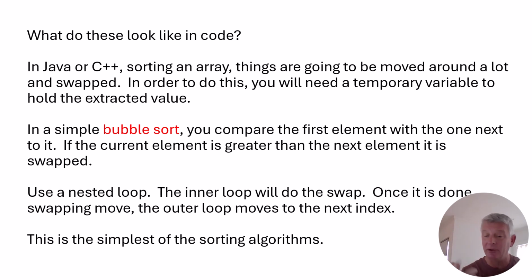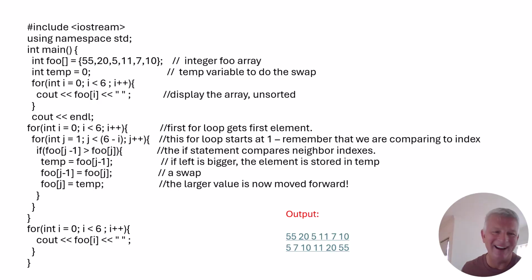We're going to use a nested loop. Nested loop, we have a for loop and another loop inside of it. Okay, usually a for loop, but we use a while loop for the insertion sort. Let's take a look. Come on, it's fun. All right, this is, of course, C++. This is my bubble sort.